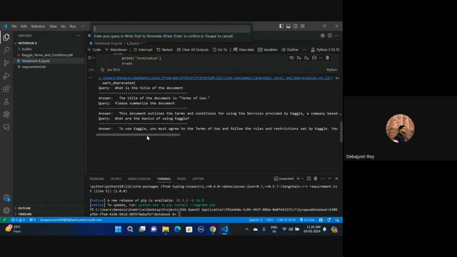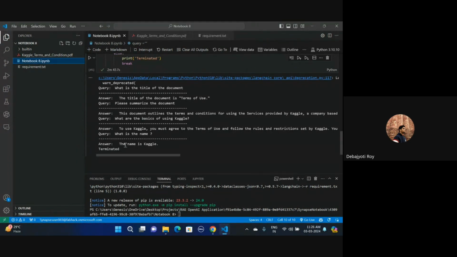For example, if I give a random question, like what is the name of the document, it might say the name is Kaggle, because there is some text in the document that says so. If I just press end now, it says it's terminated and the code gets stopped.